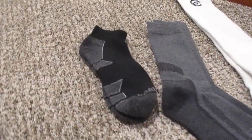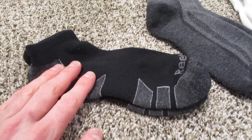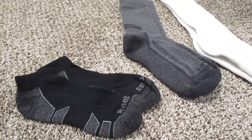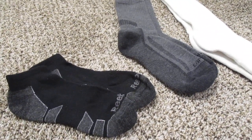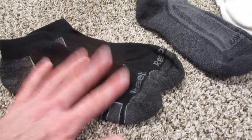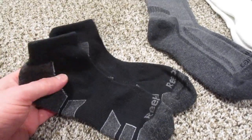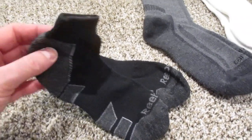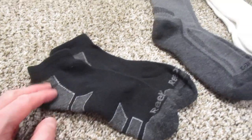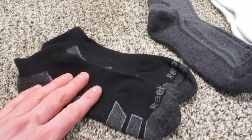I don't have a pair of no-show socks as I don't wear them, but these are low-cut socks. These are good for regular shoes — they're fine with sneakers, especially if you're wearing shorts, because crew socks with shorts looks uneven and not a very clean look. They look fine with pants too. But the problem with these for boots is that when you walk, the sock catches the bottom and starts to sag, and you're going to have to keep readjusting your socks all day long. These are not designed to be worn with cowboy boots.